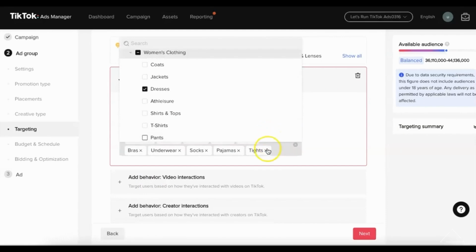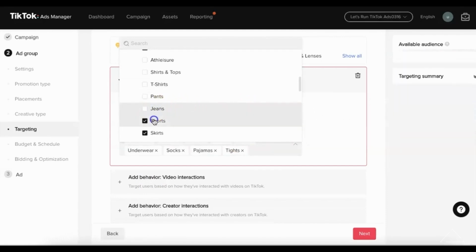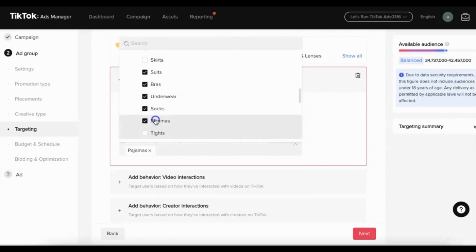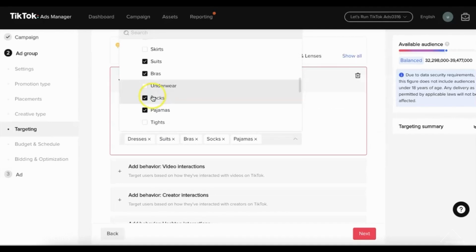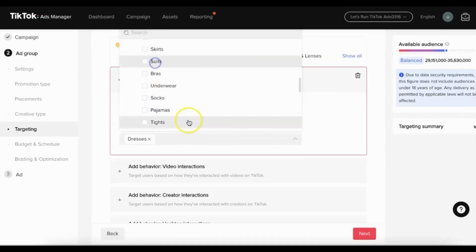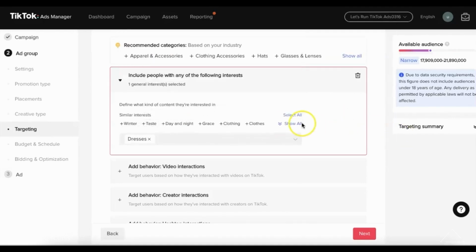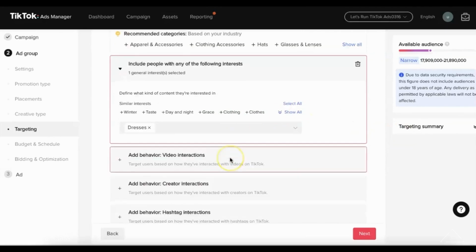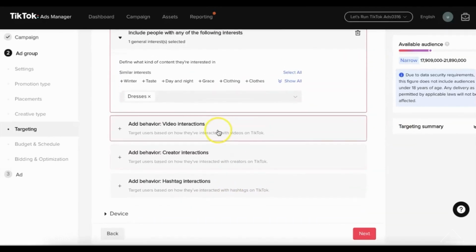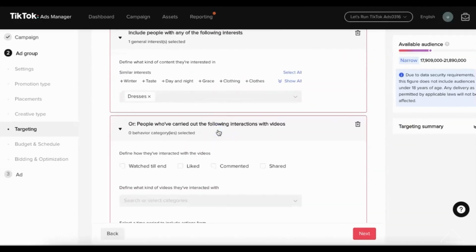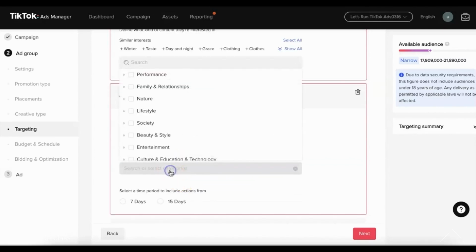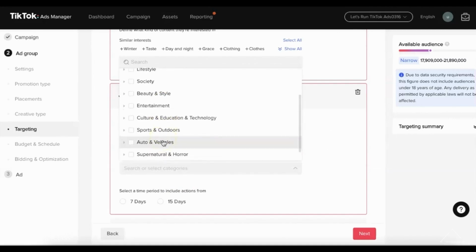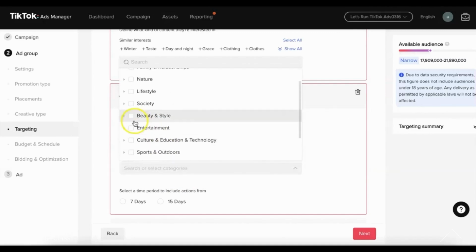Actually, we can also... perfect. So now we have interest, people who have interest in dresses. We can do some video interaction. So let's say people who liked videos about, let's see, beauty and style.